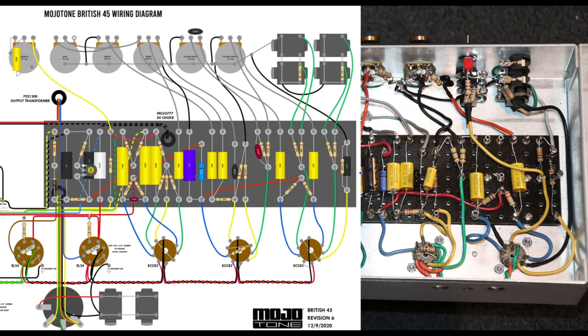So over to the right here, you can see I've got rid of that completely, cut that out, and I've replaced the cathode setup for V1A with a 2K7 resistor with a 0.68 microfarad electrolytic cap. It's a 50 volt cap. If you can't find a 50, get 100. Either of those are fine. You don't need to use an electrolytic cap if you don't want to. If you've got some other bypass cap type that you want to use there, feel free.